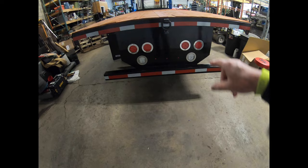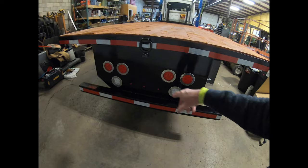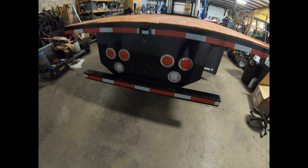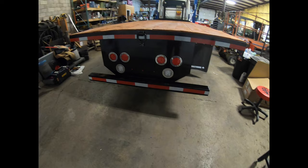Now, the lights that I use are made by Truck Light. And they came, not these style lights. These style lights come with a plug-in connector on the back of them. But these little three-quarter inch lights come with what is called a bullet connector. And it kind of is shaped like a bullet. It comes with a male bullet connector on the end of it. What I did is ordered some of those female bullet connectors from Truck Light, and I'm kind of waiting for them to come in.